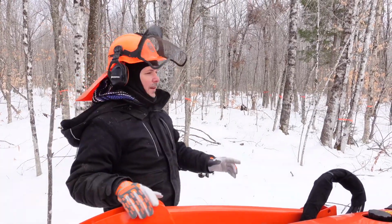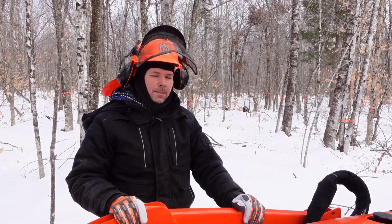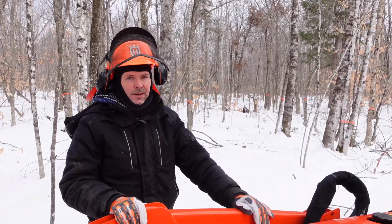So I came in yesterday and you can see that I ribboned off a bunch of trees. We're going to thin this stand of hardwood out. We're going for the inferior trees. We're going to get a lot of beech, maple, and a little bit of ash out of this stand, and we're going to leave the best, like we always do.